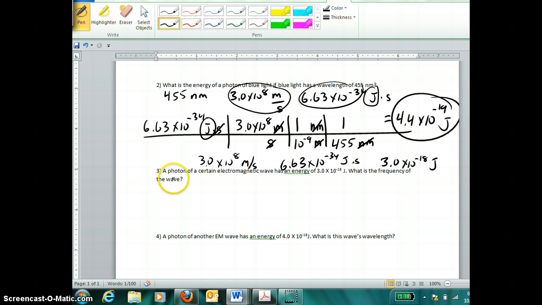And then I read the question, and it says that a photon has a certain energy, and we're asked, what is the frequency? And I know that frequency is represented by inverse time units. Now, I'm going to start with time, but I see time units both in the speed of light as well as in Planck's constant. So I need to make a choice. Which should give me my units of time with which to start the problem?